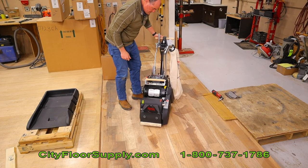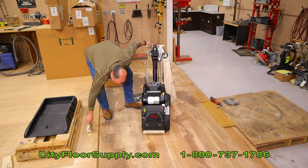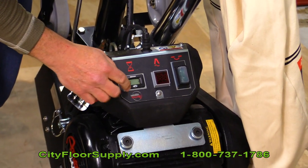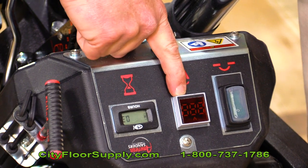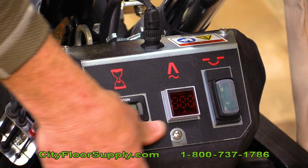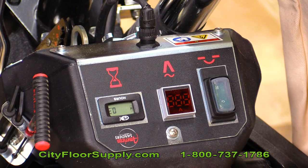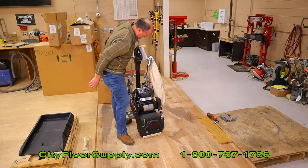So some new features besides the carry handle on the motor. Let's pull that off so we get a look. We have an integrated circuit switch. We have an hour meter and a voltmeter. So as soon as voltage is applied, the voltmeter is going to light up and tell us what the input voltage is. The hour meter will give you an idea of your maintenance levels as far as top roller unit change, wheels change, casters, bearings, all that good stuff. We do have all sealed bearings in here that should last a pretty good amount of time.